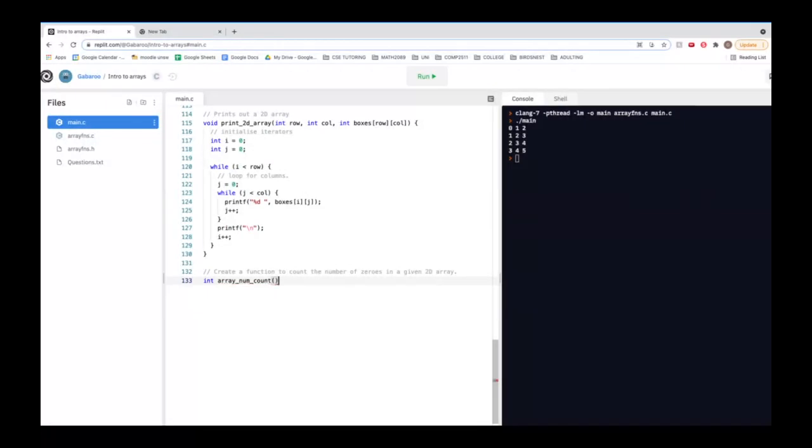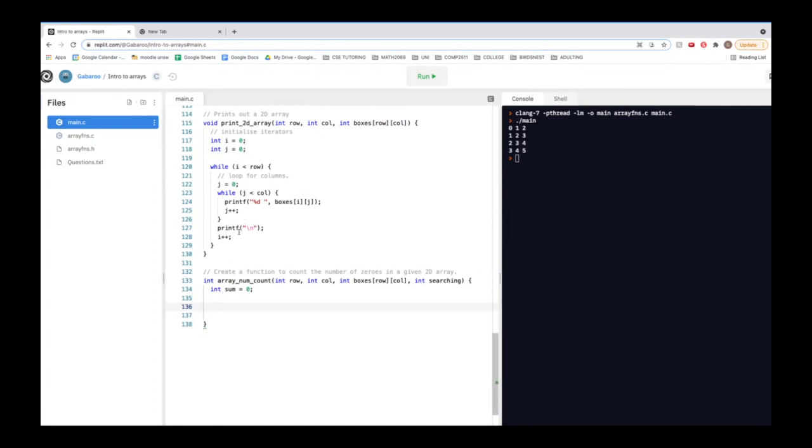Cool. And then similar to before, you want to pass in the size. I'm just going to steal it straight from it actually. So you want to put in the rows, the columns, the actual array that you're giving it. And in this case, we want to do the number that we're searching for. I'm just going to stick to what I did earlier and just call it searching, even though it's not an index this time. It's the number. Zeros in array. Cool. So because it's a sum, you want to set the sum to be 0 initially.